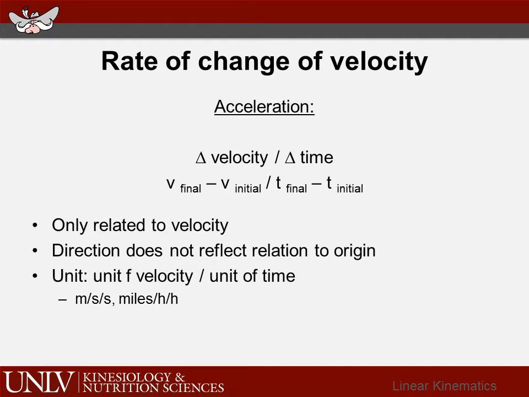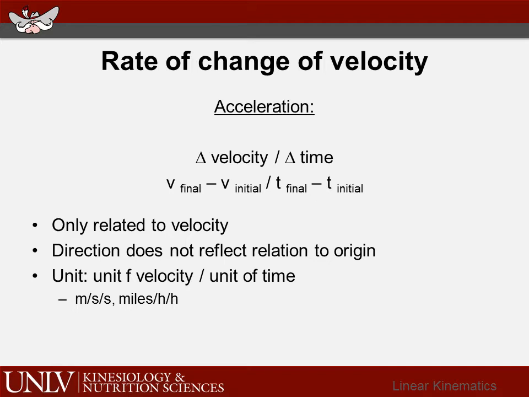Now, to go further, it's important: acceleration only deals with velocity. There's not a continuation of the scalar form. So from distance to speed, it stops right there. Displacement to velocity continues on to acceleration. So now the rate of change of velocity is acceleration. That's the delta v over delta t, the final velocity minus the initial velocity over the time it takes, so the delta t.